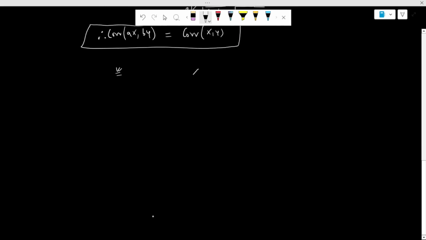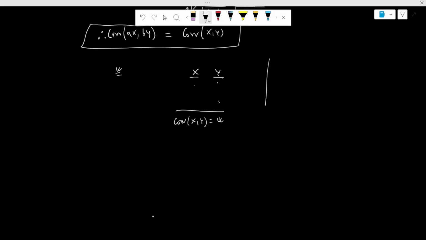We have a random variable called x and another random variable called y. We can always calculate their covariance, or correlation of xy, and we know it. Now let me scale the random variable x by, let us say, 5 times, and let me scale the random variable y by, let me say, 6 times.